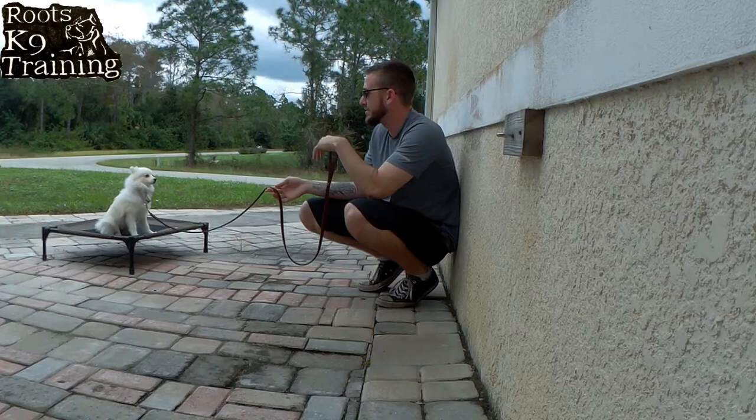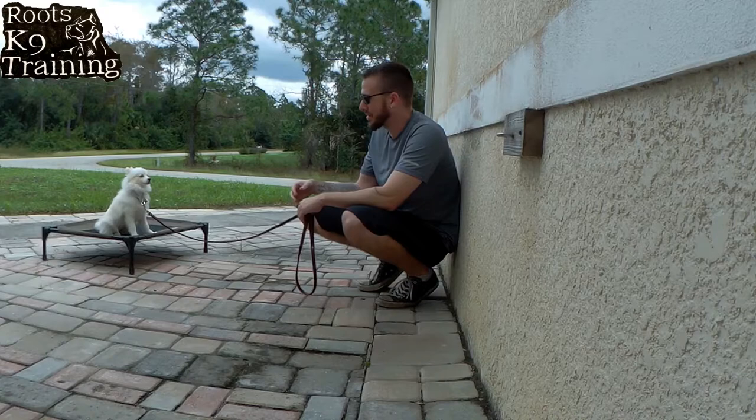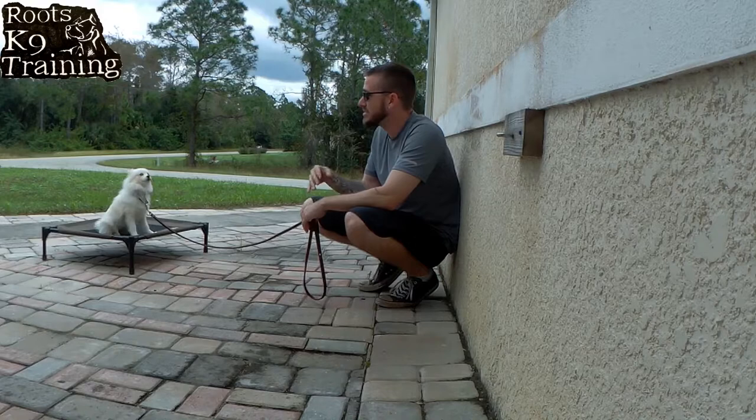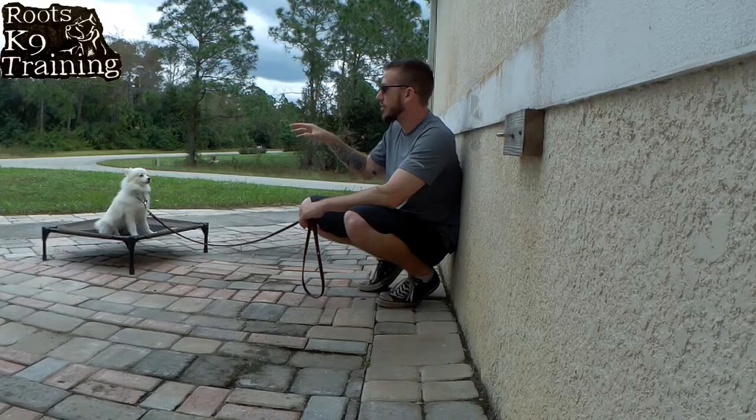So this is good. Sometimes training sessions go from one thing to another. You see we're working on sit, place, heel, the automatic sit, and now we're working on her barking at distractions that she should not be barking at, especially once we've told her no. If she looks at something and goes to bark, her ears are going to go up. Right now, she's more submissive and not going to bark, so her ears are folded back.